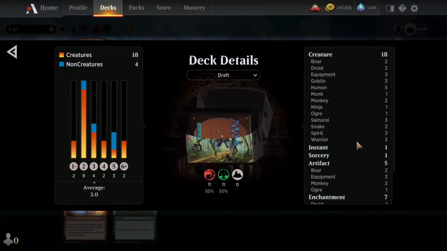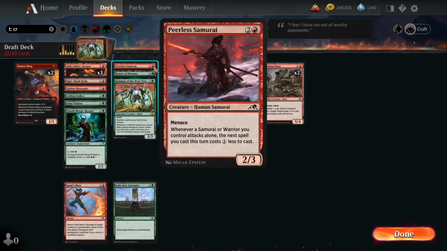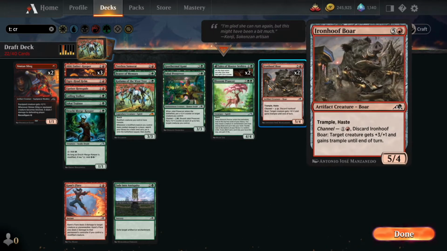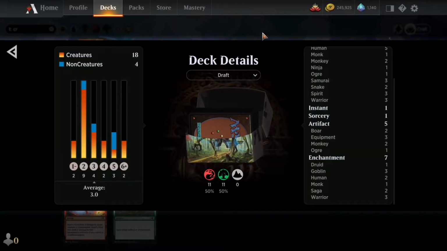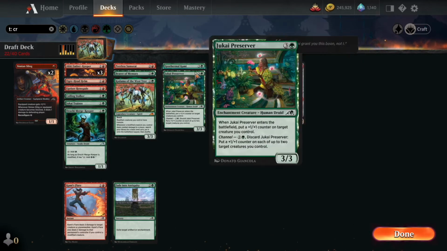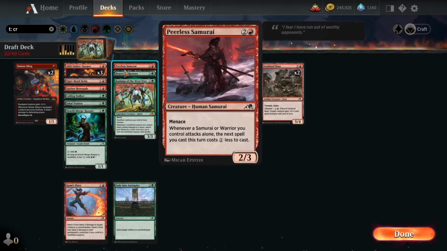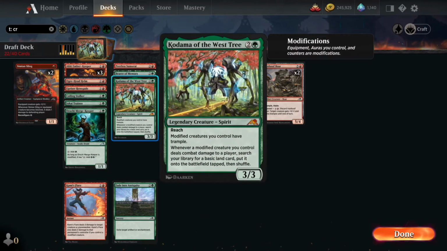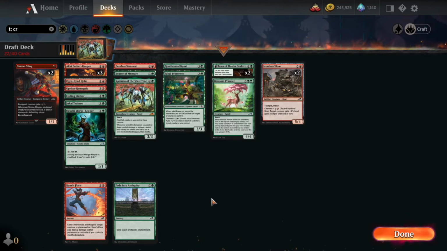Peerless Samurai now has 3 warriors, 3 samurais. It's not bad. It's also just a 3-mana 2/3 menace, which isn't the end of the world. It wears a +1/+1 counter as well. We have 7 enchantments to pick up with Geothermal Kami. So that's 1, 2, 3, 4, 5, 6, 7.